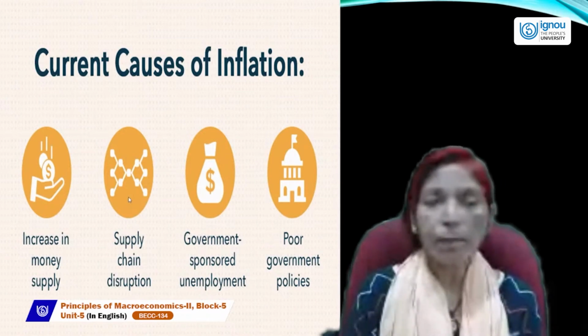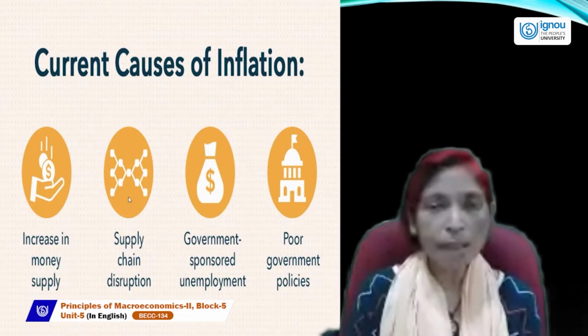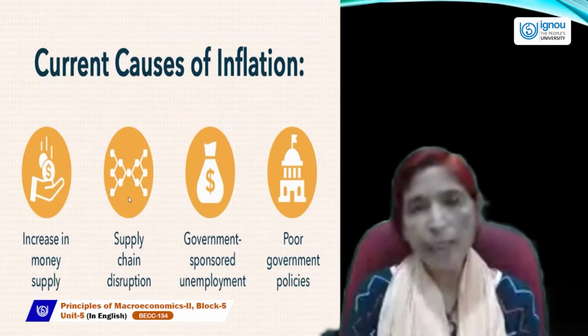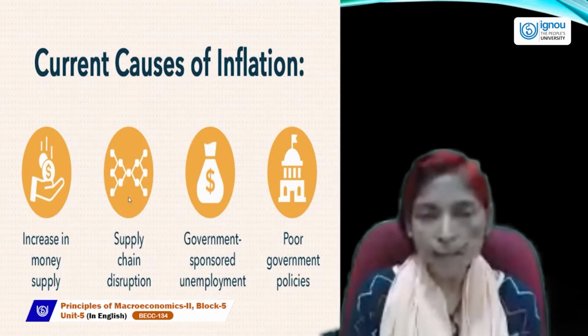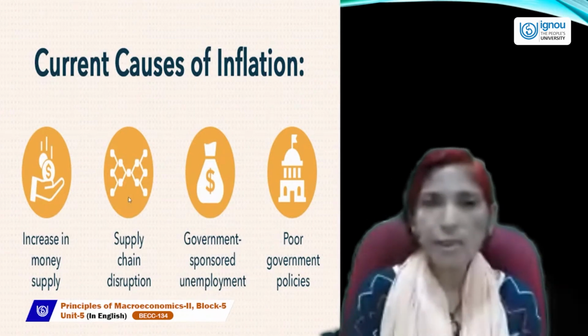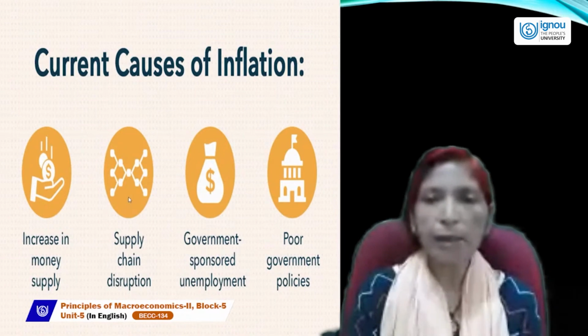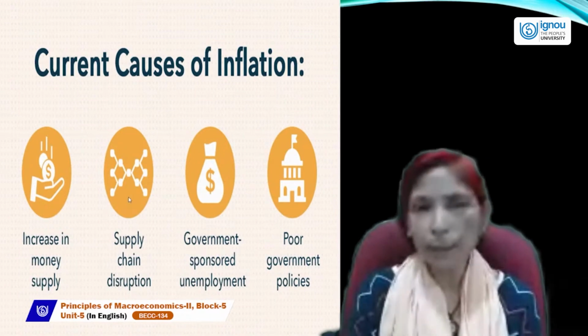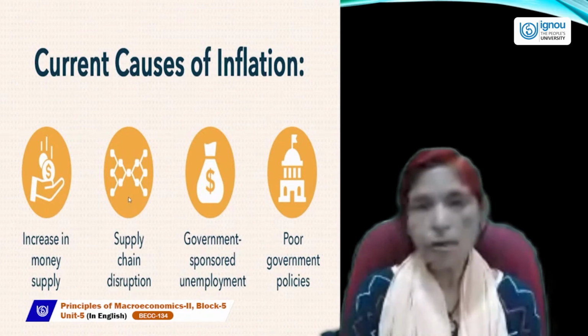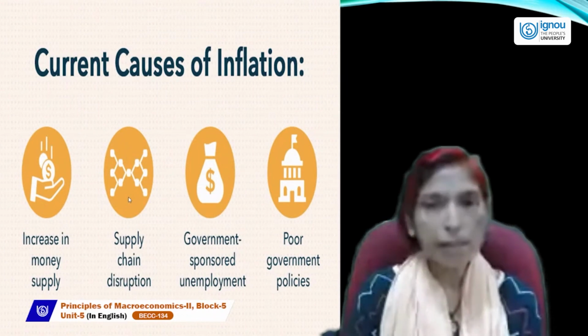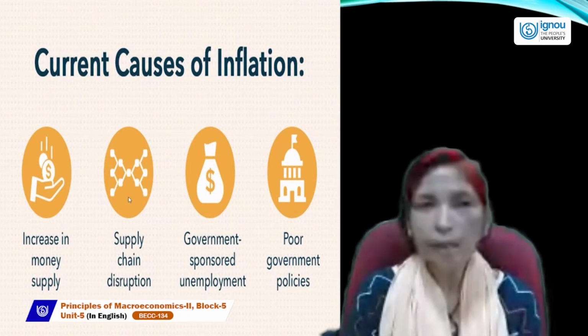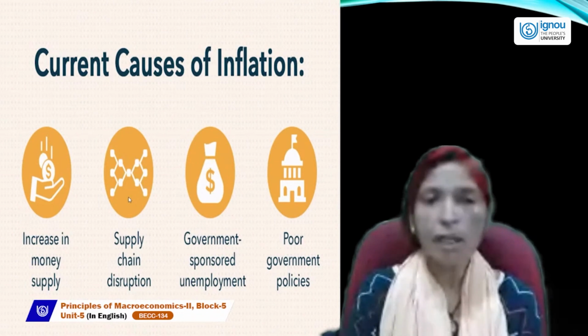When RBI increases the money supply to compensate this deficit budget, the circulation or flow of money will rise. And if the flow of money rises, then the purchasing power of the country's people will also rise. And due to the rise in purchasing power, supply can't increase because resources are limited or scarce. So if demand increases but supply can't increase, in this case only the price level will increase. This situation is called inflation.